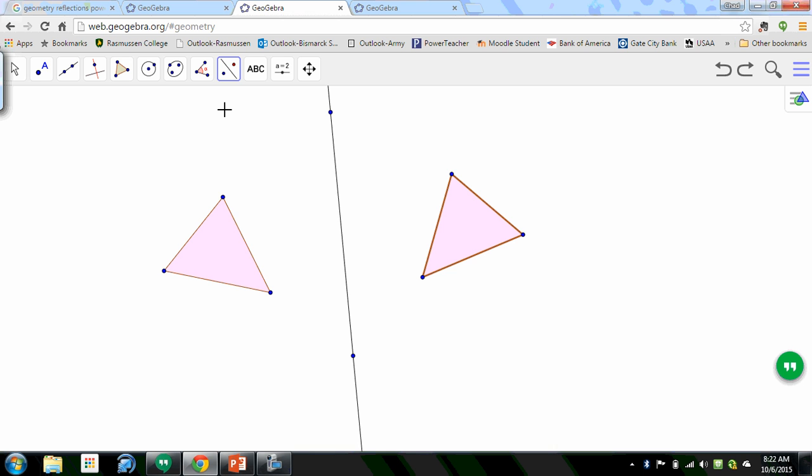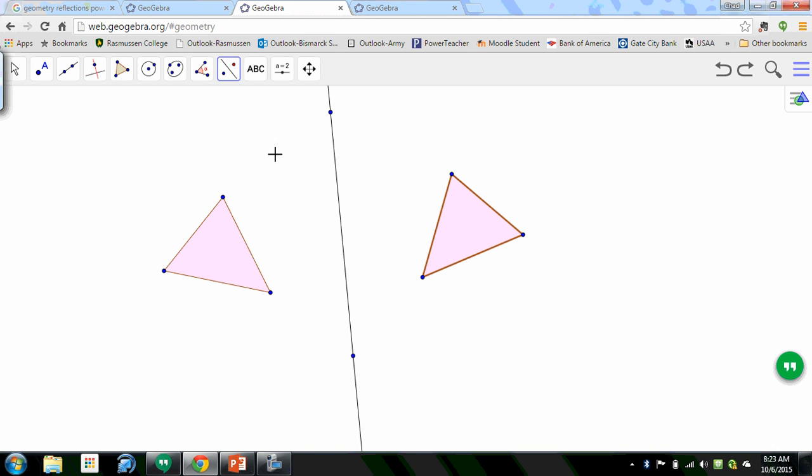So you can basically think of this as being a piece of paper and this line right here called the line of reflection. What you can basically do is take this piece of paper and fold it up on that line of reflection. When you fold it, your two images, whatever the shapes are, should end up folding right on top of each other. So they should be the exact same when you fold this piece of paper on this line.